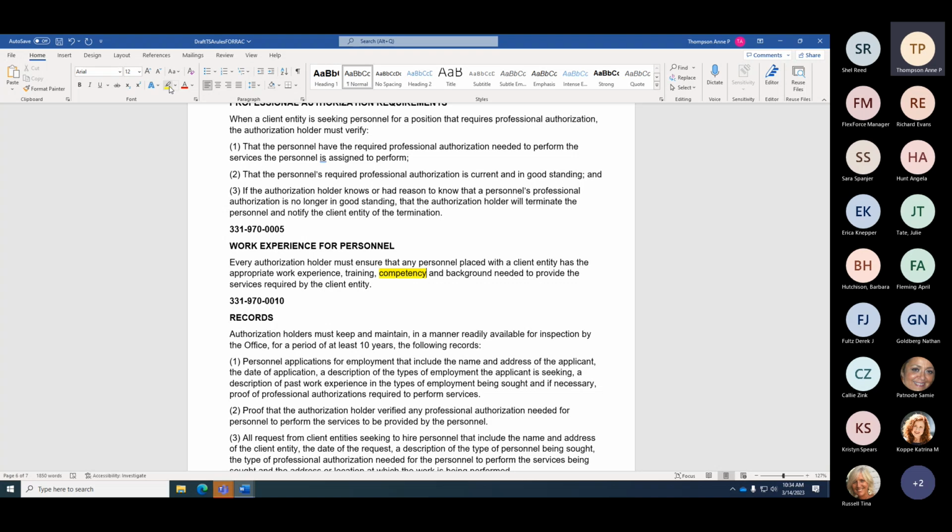Okay, so let me offer this. When we get into words like good standing, competency, that puts us into those inexact terms that were mentioned earlier. When you say the word competency, people are going to have different pictures in their minds. What does that mean? Other boards we've had have said something to the effect of, we're not going to tell you what competent is.